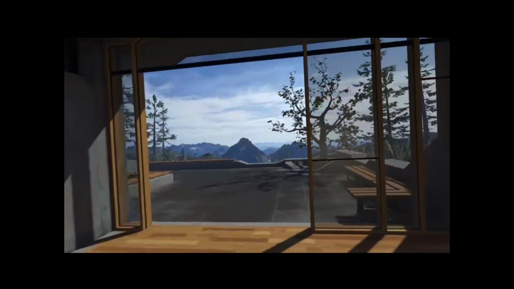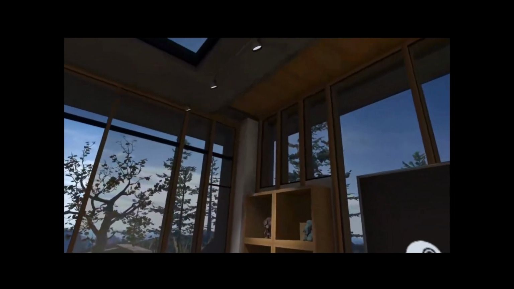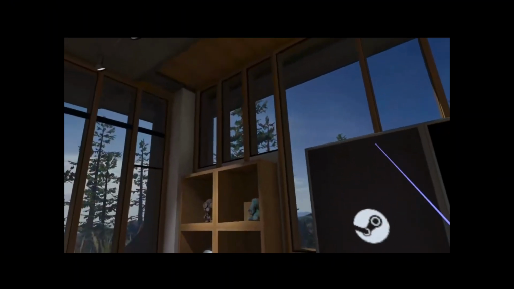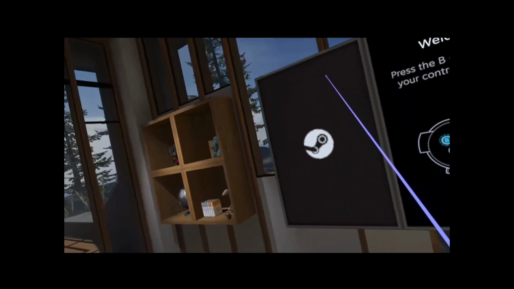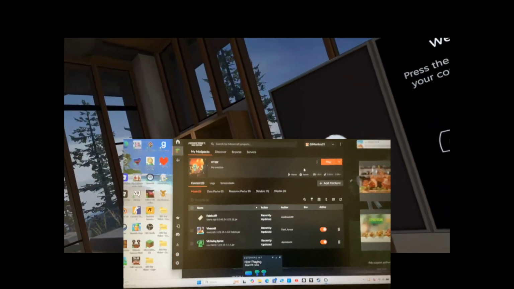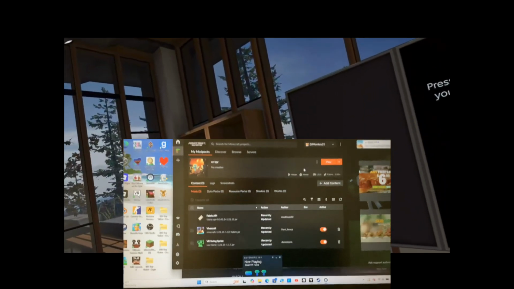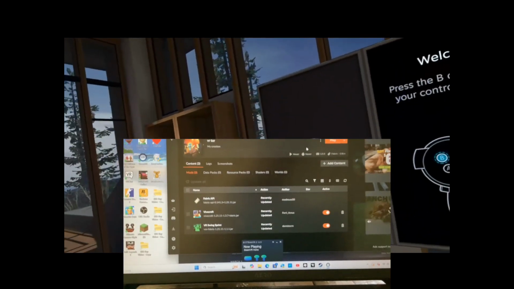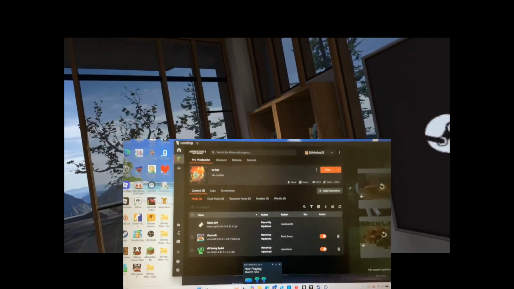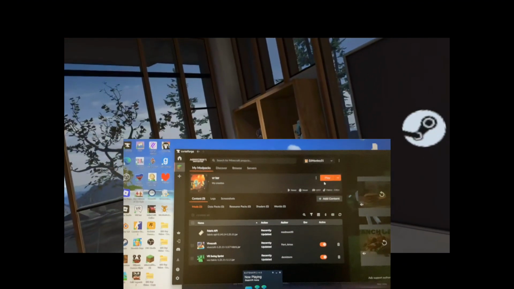So now this is the second or third step, I don't know. You go back to the VR Tour, the mod that you downloaded. I'm going to show you. Okay, so you go back here, guys. Once you're in the VR, I'm on the VR right now, I'm going to put it on the screen.